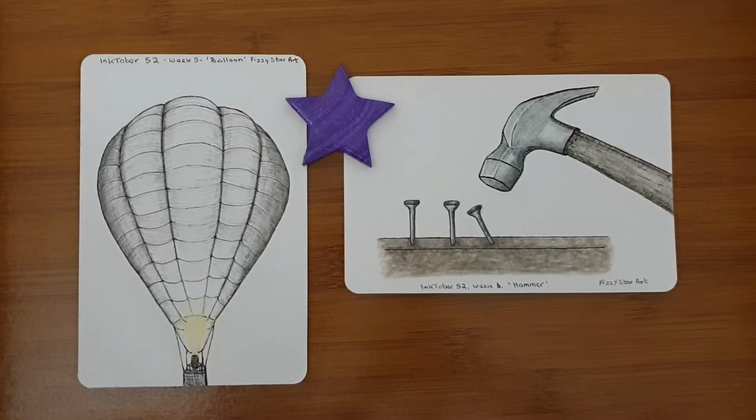I really didn't do much with the detail. The basket and the burner are quite irrelevant to the rest of the picture. I just wanted that quite small and insignificant. And I think what happens with balloons is you don't realise until you actually work out the dimensions how tiny the baskets can be compared to the actual size of the balloon.